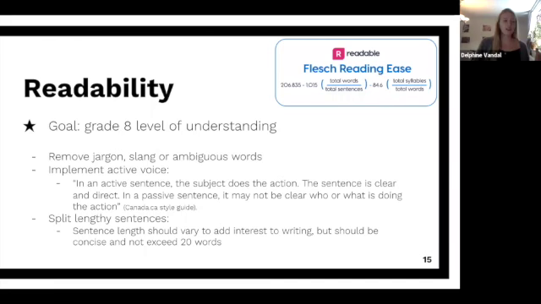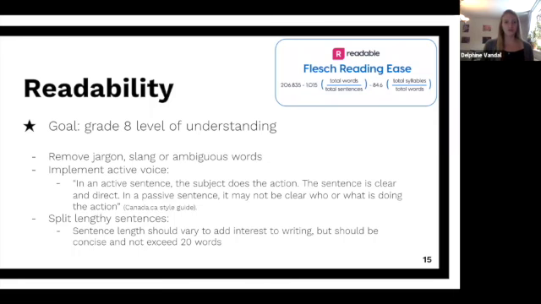So when we are looking at shorter products, we can dive a bit deeper into the content, or sometimes even lengthier products. If the quality is not there and the content is really complex, we'll dive in and address readability issues. So the government of Canada has a goal of implementing a grade 8 level of understanding. So this grade level of understanding can be calculated with the Flesch reading ease. Thankfully, we don't have to actually calculate this.